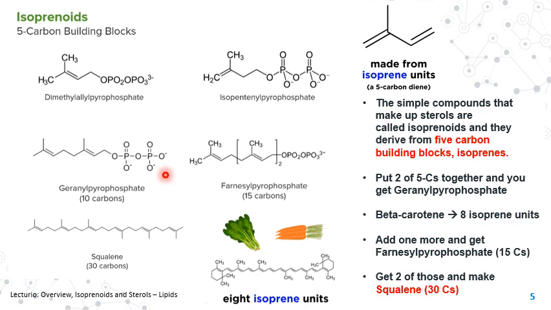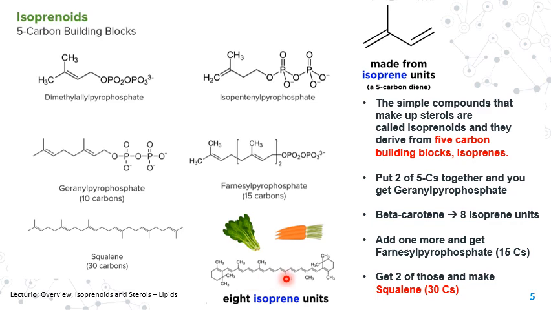Now look at this. If you put 2 of those isoprene structures together, you end up with this other lipid that is called geranyl pyrophosphate. So 2 phosphates in geranyl. If you put 3 of those subunits, you're going to end up with something else. This is farnesyl pyrophosphate, so you have 15 carbons. And if you put 2 of those together, you end up with a very long hydrophobic molecule called squalene. It is interesting that it was found in sharks. So this is your squalene molecule.